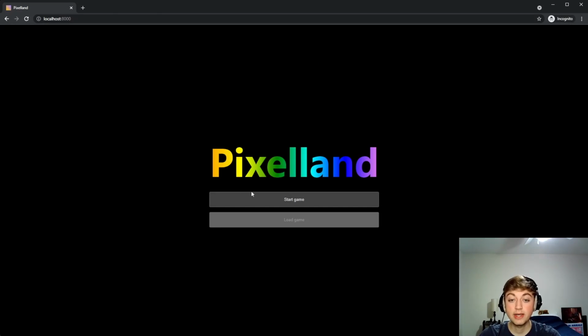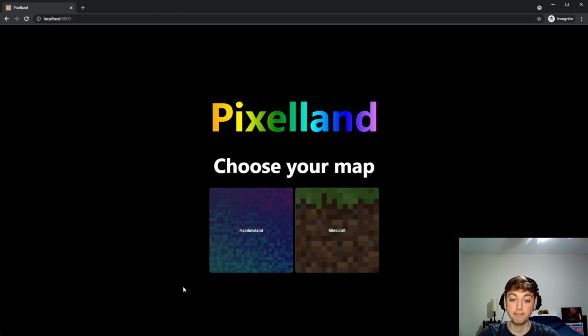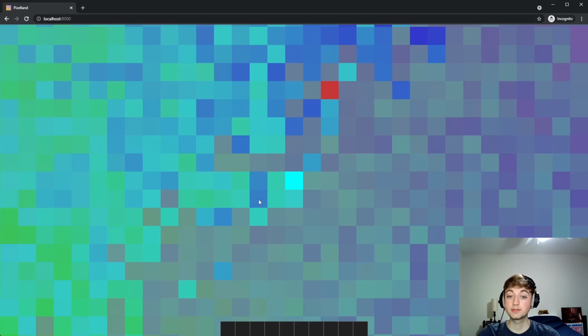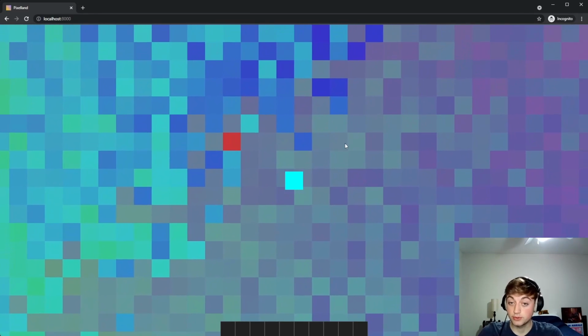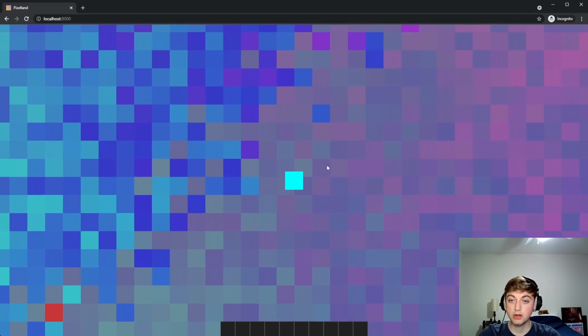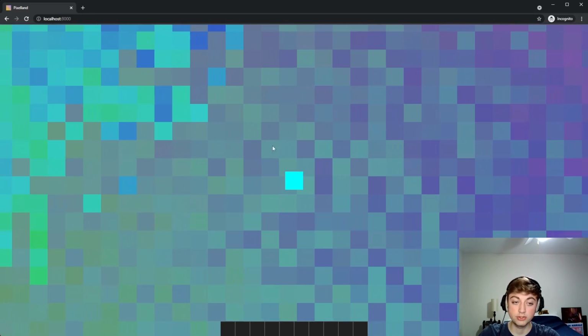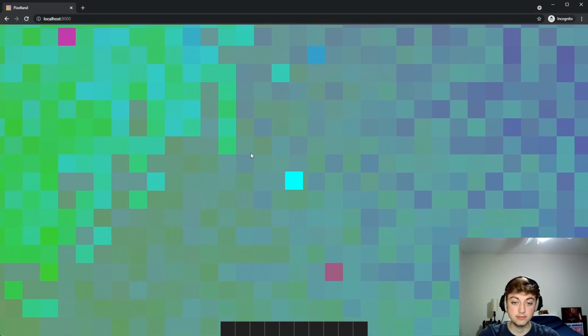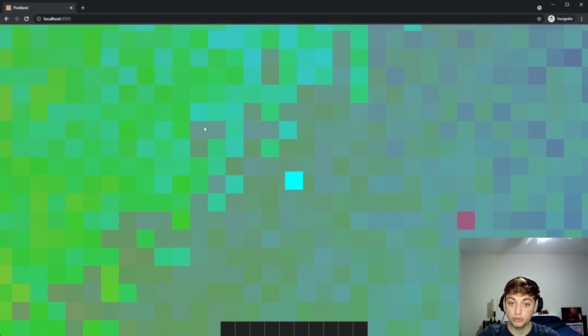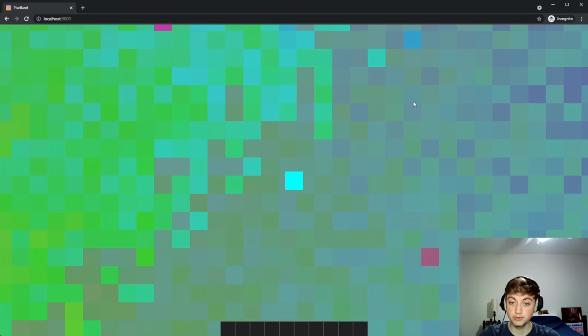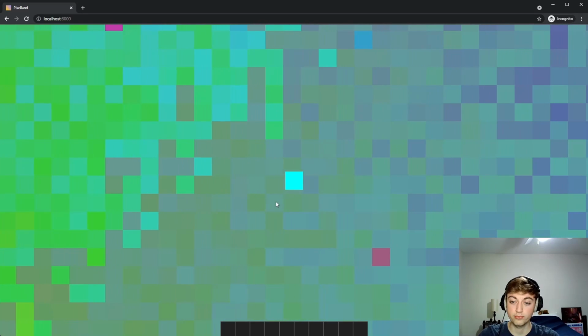Hi everyone, so I'm Nathan, and I'm going to show you our first map, which was called Rainbow Land. So Rainbow Land is, as the name would suggest, a sprawling world of colorful gradients that are determined by a seed-based world generation algorithm that's used in all the worlds that we have for Pixelland.